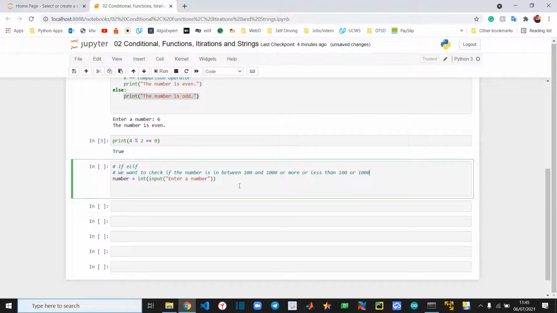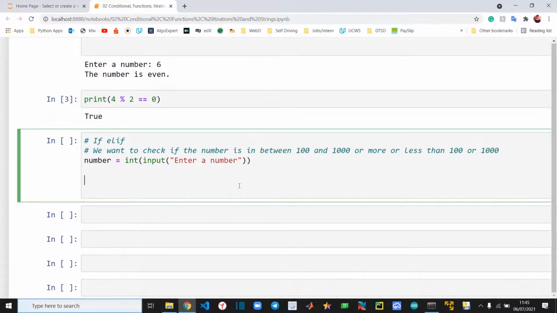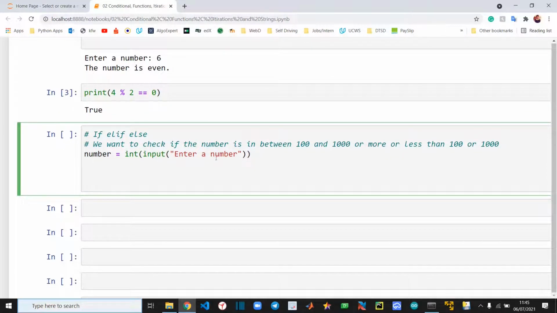This is a simple example, but here we'll be executing if else elif. So we are taking a number from the user and we want to check if it is between 100 and 1000, or it is less than 100 or greater than 1000.